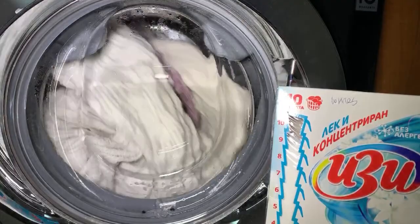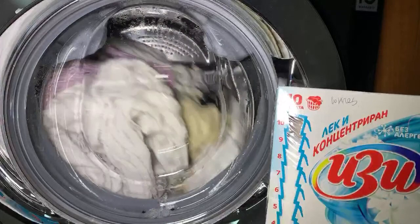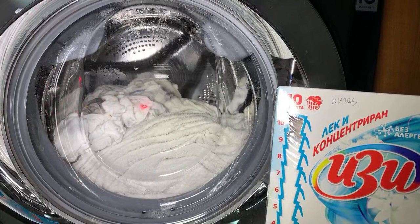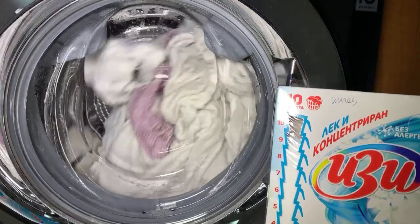Washing boy, what's the temperature? Still at 27, so I'll give it another minute before I check it again. Let's do it now. 28.2. Jake, simple to operate my ass.